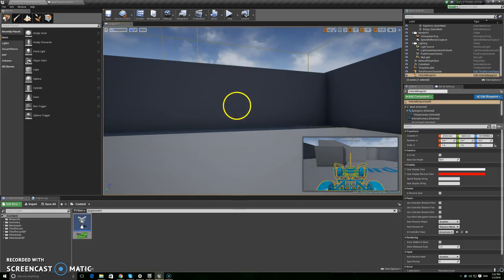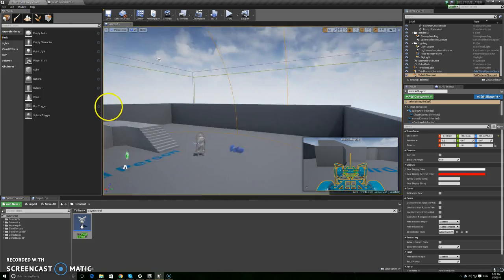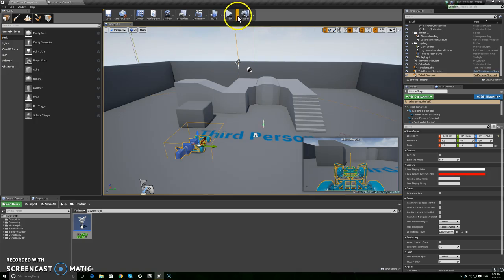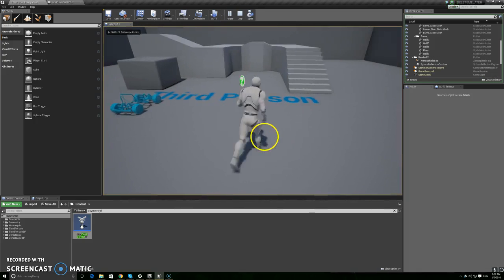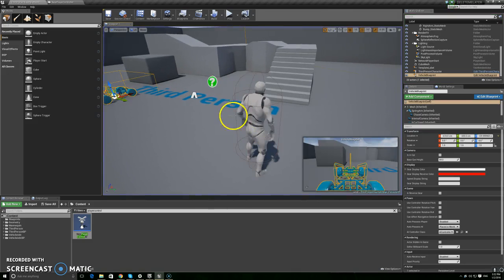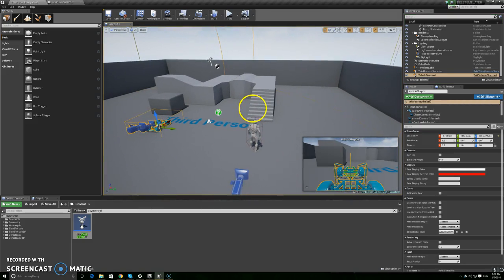Okay, so here's a little bit more thorough example of getting in a car, getting out of the car. I basically have what we had before where you get in, but I've tweaked it a little bit so it's more, I guess, like Grand Theft Auto, where you get in the car, your character goes away, you come out, things like that.